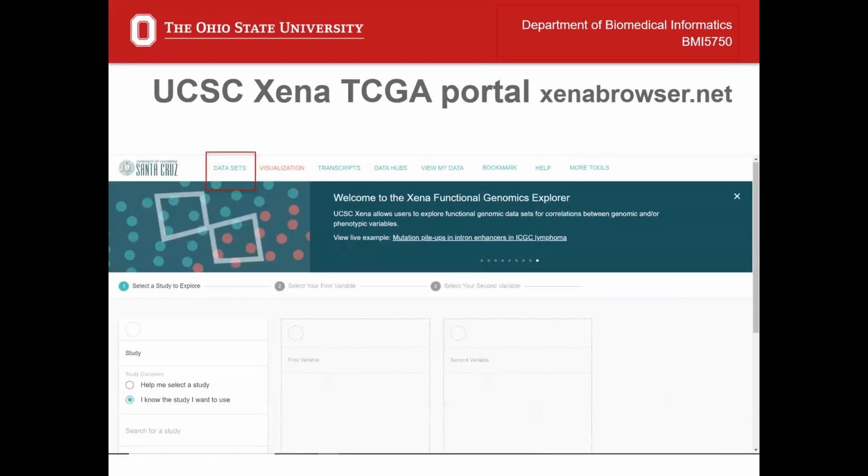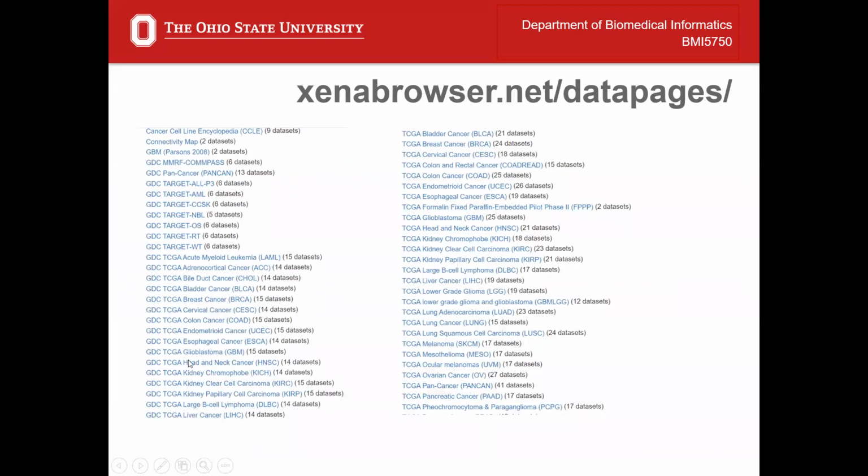Then if you're done just exploring a few different genes, a few different phenotypes, you can download all of the genes and all of the phenotypes. If we go to data sets, this is listing all of the data sets in the Xena browser. It's listed in this website. So you can see, this isn't all of them, but this is all of the legacy TCGAs, and then all of the reanalyzed GDC TCGAs.